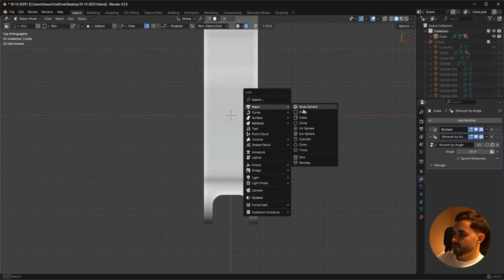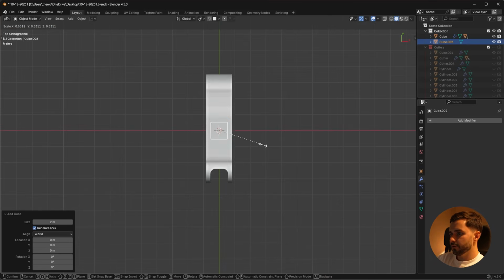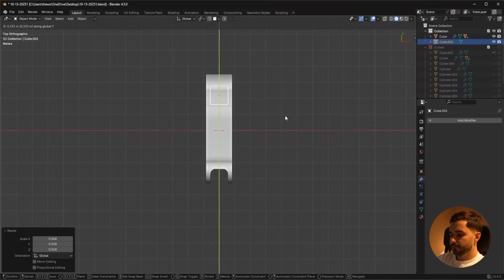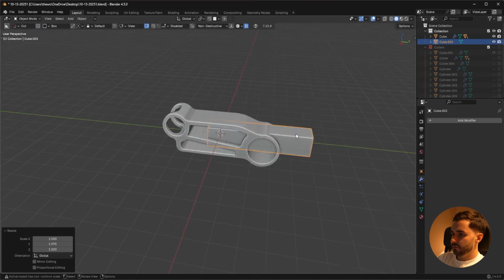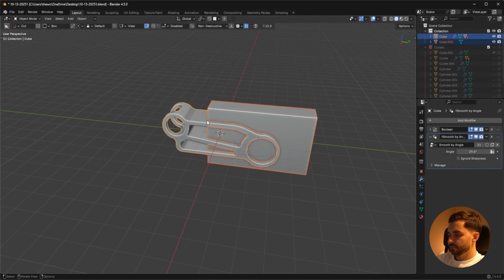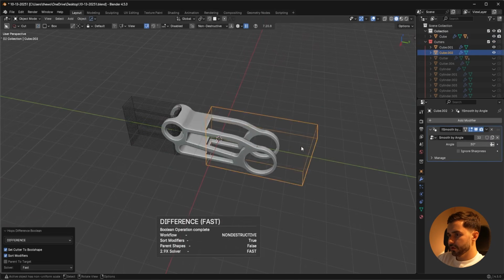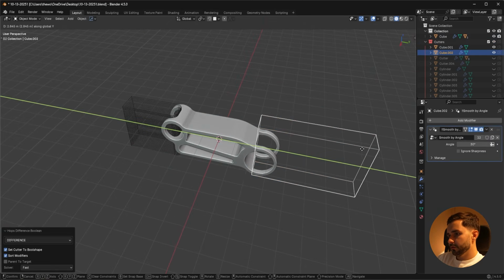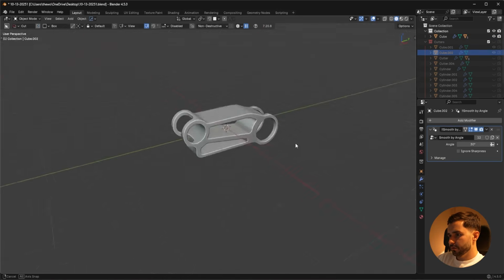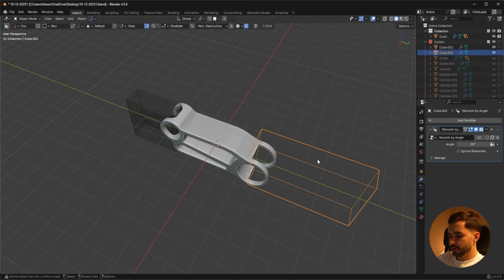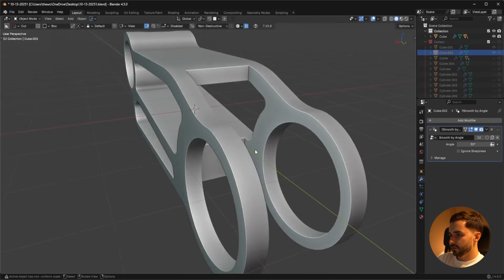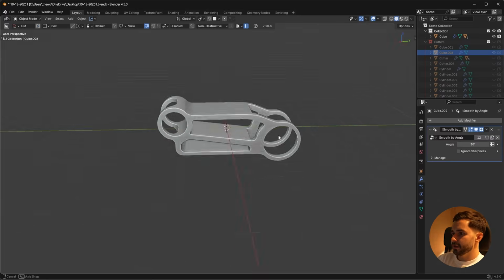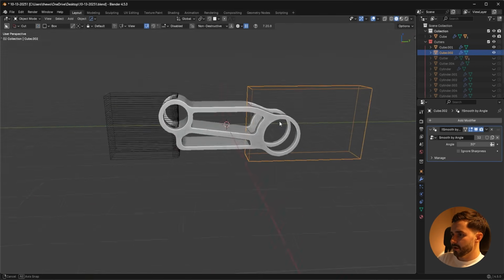So now I'm going to go ahead and Shift A to add another cube, and we're going to scale this one as well, like that. Scale it on the Z, and then run a Boolean over here. And I'm not too sure where I want to place that one, if I want to place it at all. Again, if you have a reference photo, you won't really have to worry about this stuff, but I'm just showing you the main modeling strategy, right?